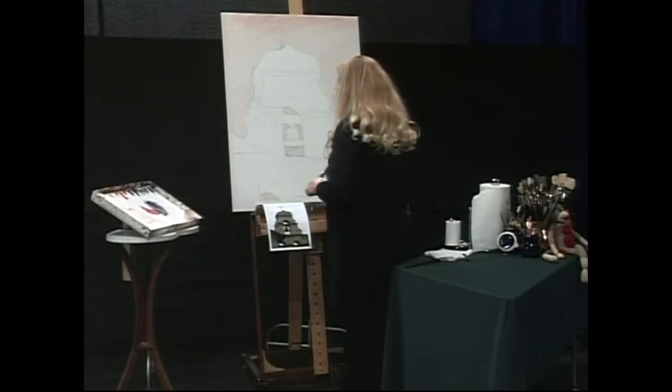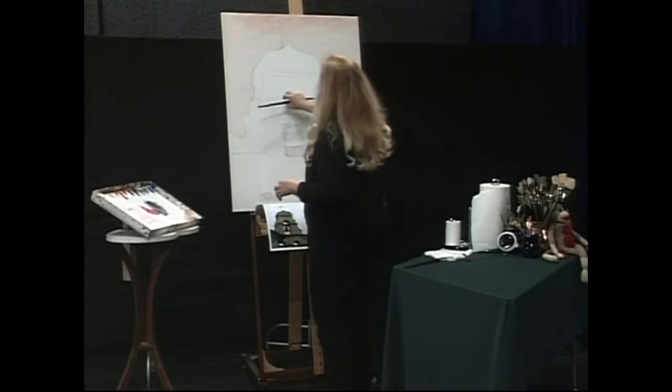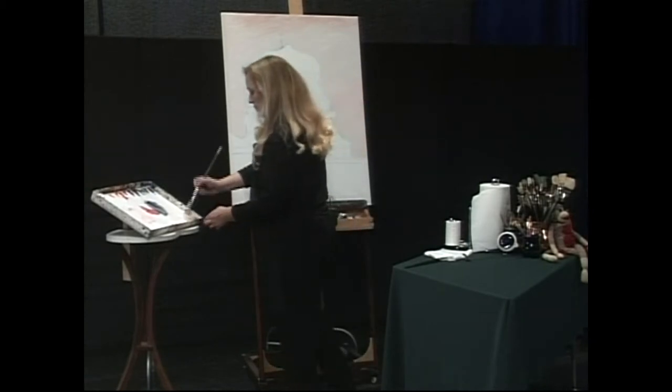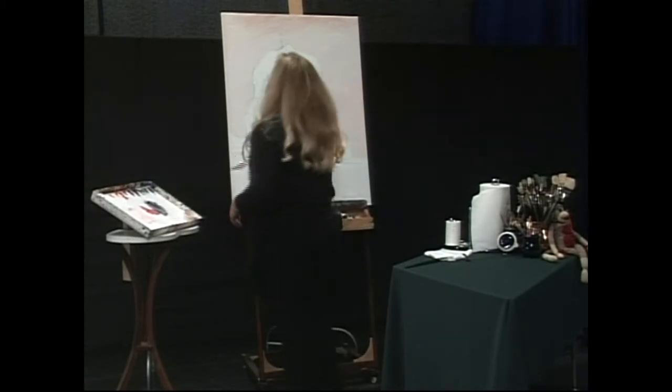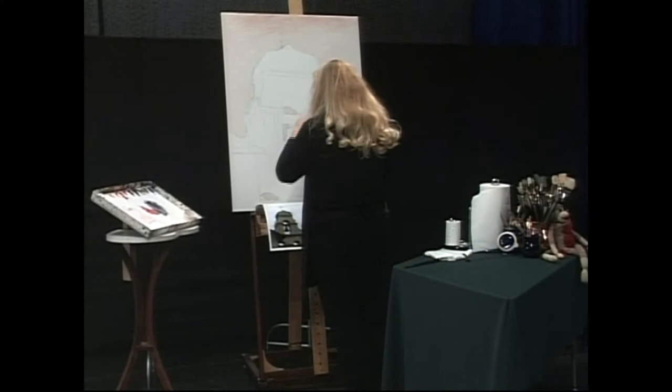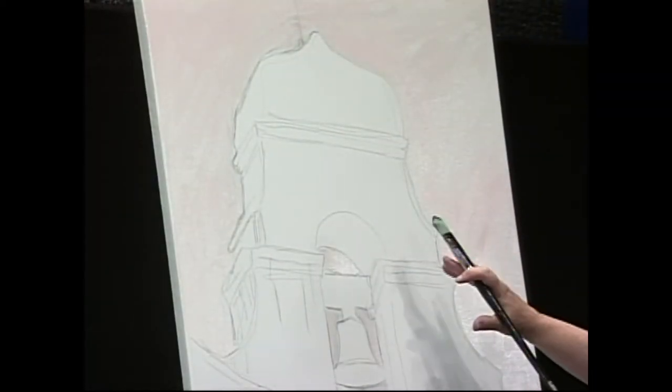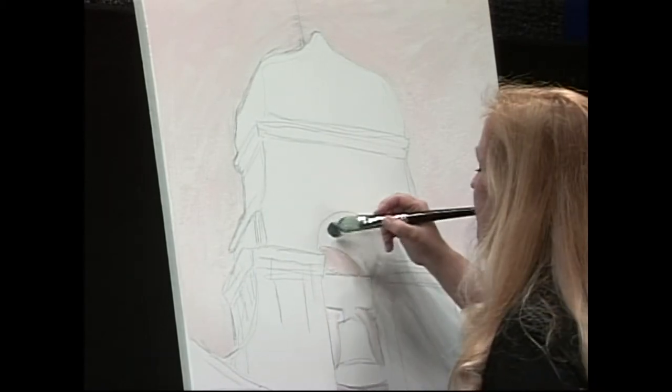So, darkest part is going to be under all the underneath little arches. Now, have I drawn the arches perfectly? No, they could use some correction. I'm going to rough them in. We could tidy them up later.